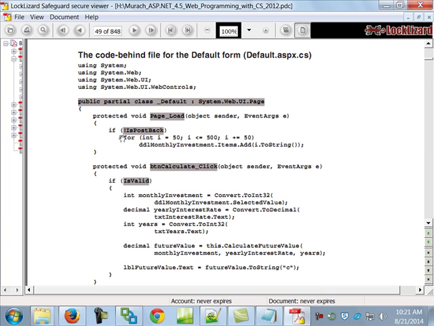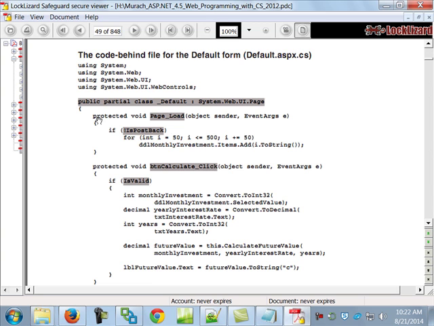So what we're saying here is this line of code literally means, are we posting the form back to the server? The only time that won't be true is the first time we bring it up. We're not posting it back because we haven't posted it yet. All right? So what they're saying is just the first time, when you actually are loading this program into memory, that's when you should fill this thing up. Other than that, you don't have to do it again. So as we go through this, sometimes you'll see no code put in IsPostBack. Sometimes you will see code put in there.